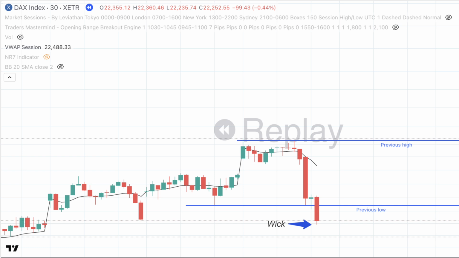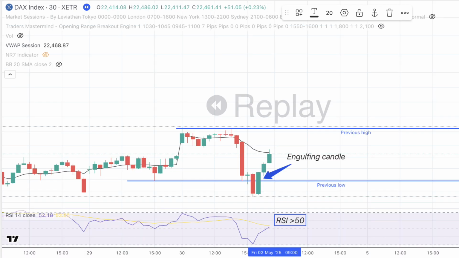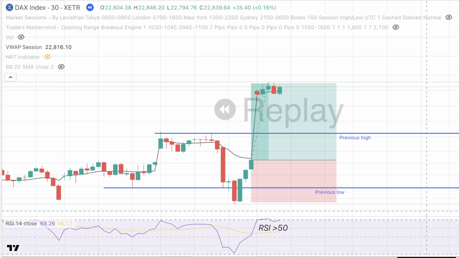So you'll look for a wick, a reversal candle, such as an engulfing candle in the opposite direction, or a sudden spike in volume. Next, you can use a filter. So you can use the RSI or the MACD or moving averages or the VWAP to confirm what you're seeing. And you're going to enter on the confirmation, not on the initial break, as we saw earlier. You're going to place your stop just outside the fake out's high or low. Then you're going to set your profit target at a 1 to 1.5, 1 to 2, or 1 to 3 risk-reward ratio, depending on the market. This approach basically filters out all the noise and helps you to avoid making emotional decisions.